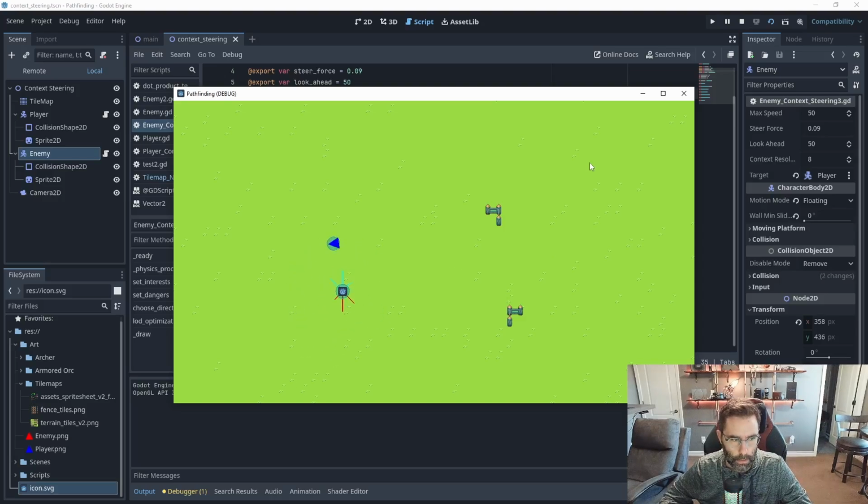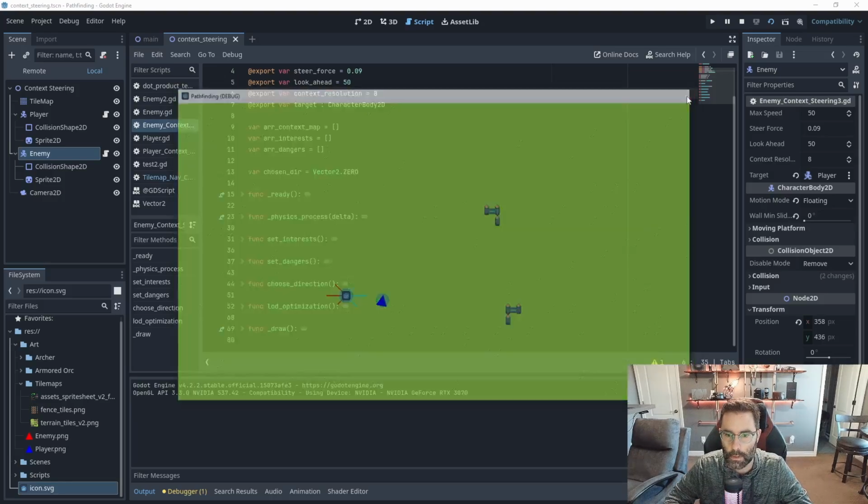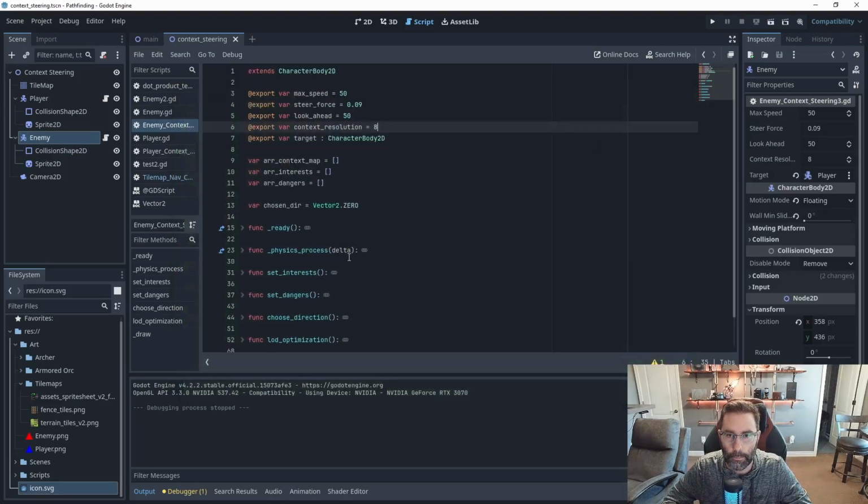But how do we actually define float values for your interests? Well, let's jump into some of the code. Just real quick, I'll do a brief overview. I have some variables. I define a max speed. I defined a steering force, which helps with some of the jitteriness, but more on that a little later.